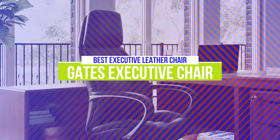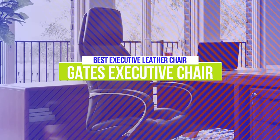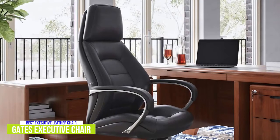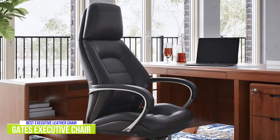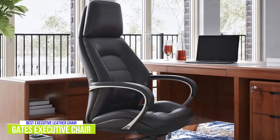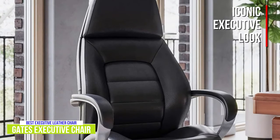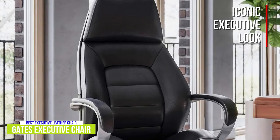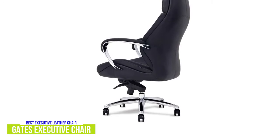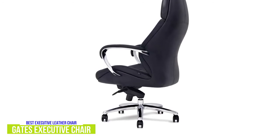The third product on our list is the Gates Genuine Leather High-Back Executive Chair. This is our best executive leather office chair. Genuine leather office chairs instantly elevate the status of any office. The Gates Genuine Leather High-Back Executive Chair is a great option for around $230 and offers the softness and longevity of real leather that is simply unmatched by faux or bonded leather. It has a look that feels almost instantly classic — like you've seen it everywhere for the longest time but appears fresh and inviting. It starts with a sturdy aluminum swivel base that offers good mobility with its dual casters and is built up with thicker cushioning and wider features.